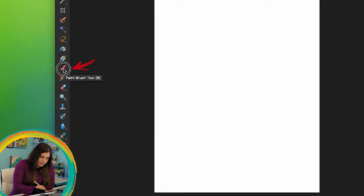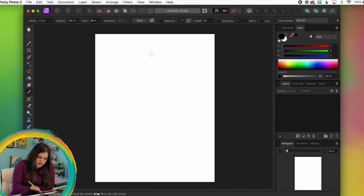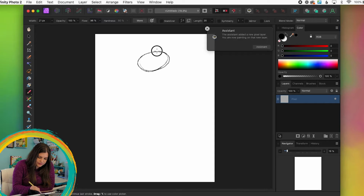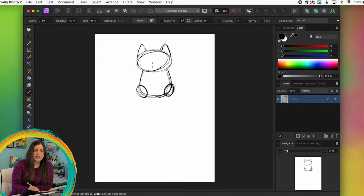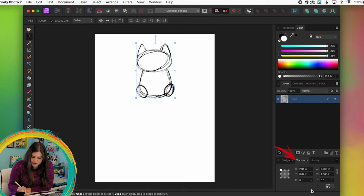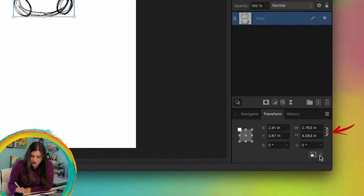I'm going to grab my brush tool, and I'm just going to start sketching out my character. I'm going to make this a cat, and I'm going to do his body and his head and some little feet. And then I'm going to make sure that this is the right size. So I want it to be 4 inches high. So I'm going to grab my move tool, go down to the transform panel. I'm going to press the little lock to make sure that we are constraining the proportions so we don't stretch them out weird. And then for the height, I'm just going to make it 4 inches.